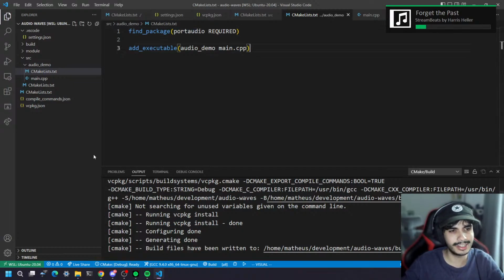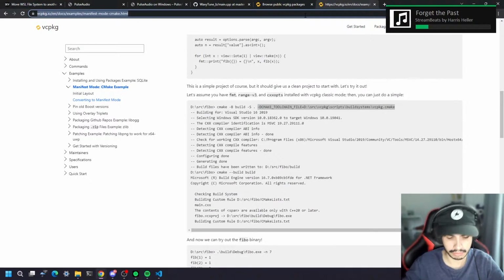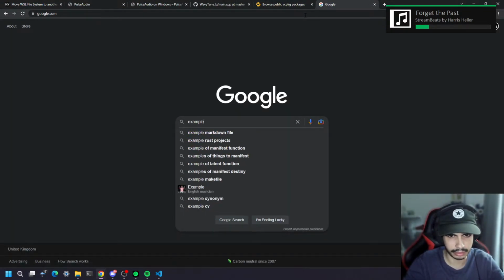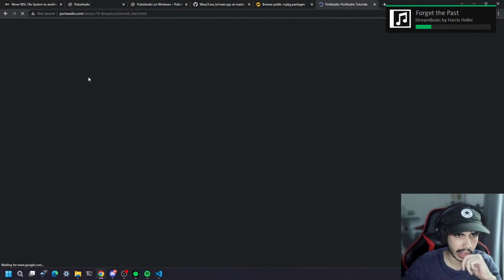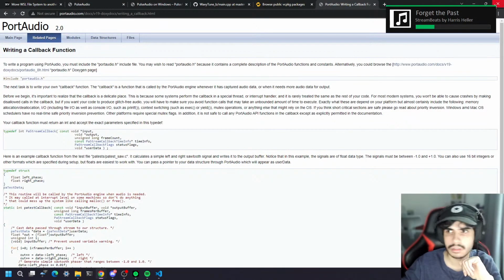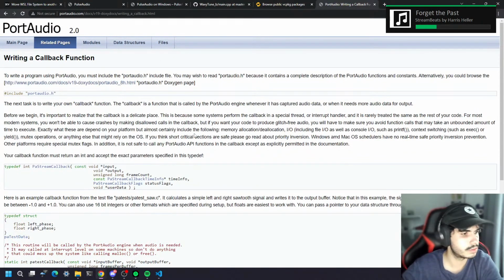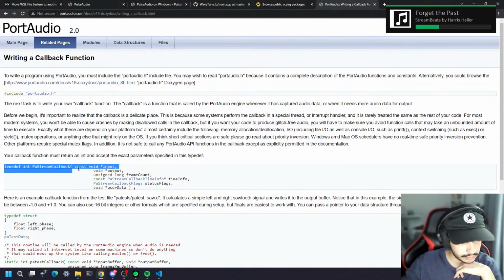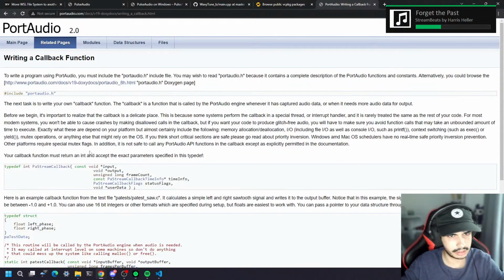Right, cool. So what can we do now? Let's actually pull up some code with PortAudio, like an example, and see if we can build it. Writing a callback function. A callback function is what we need for the buffers to actually send data to the audio device. And this is C-style code, so I guess this is a C library really, isn't it?